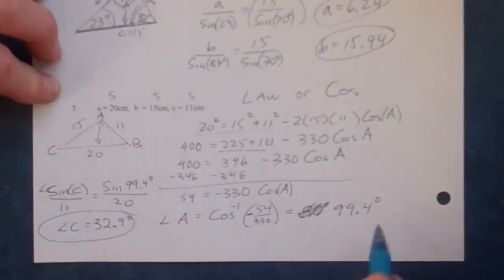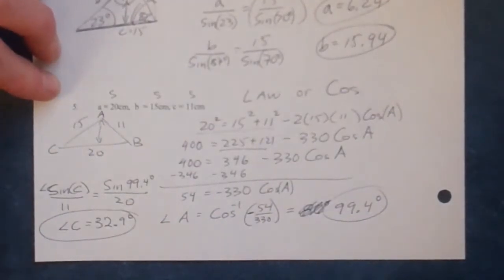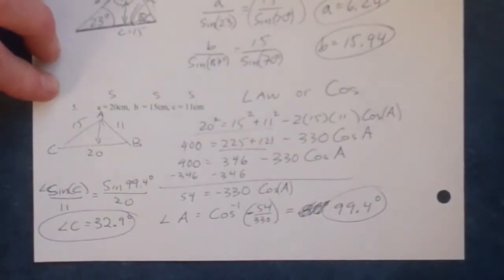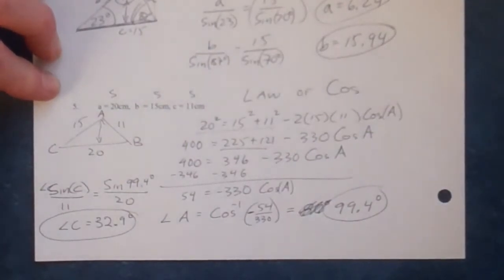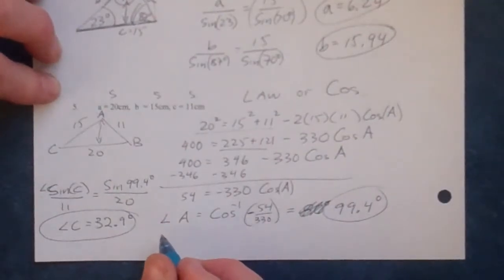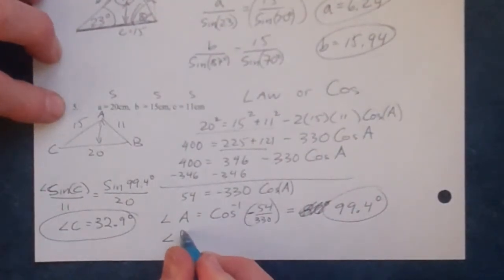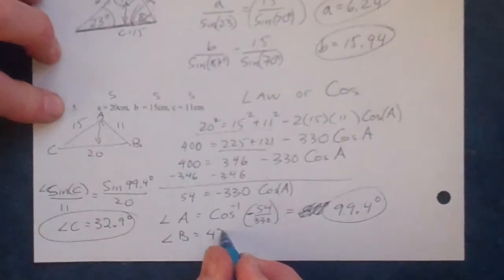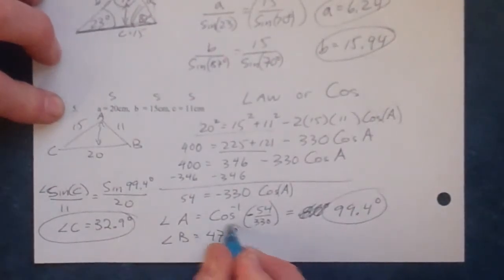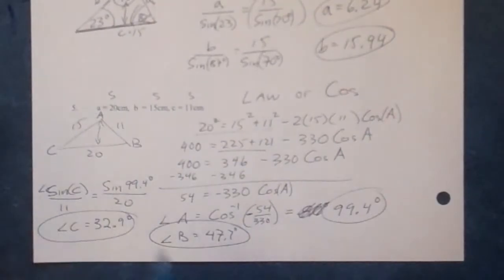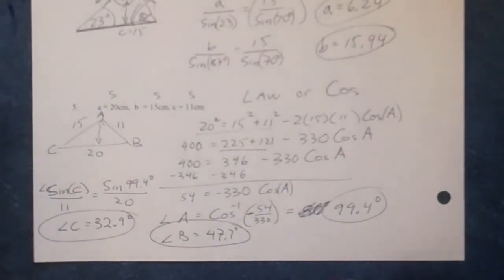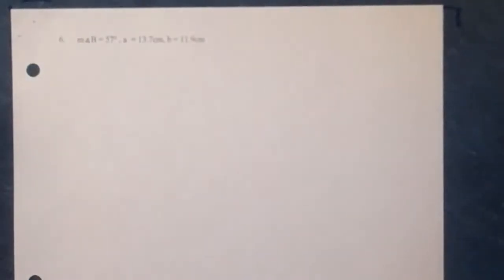And now that I've got two angles, I can add that with 99.4, and then I can subtract that from 180, and I'm going to get an angle of negative, I think it's 47.7, or sorry, positive 47.7. So that's angle B then is equal to 47.7 degrees. All right? So three sides, so I've got three angles, total of 6 things. All right. Make sure I talk quickly and get this done.